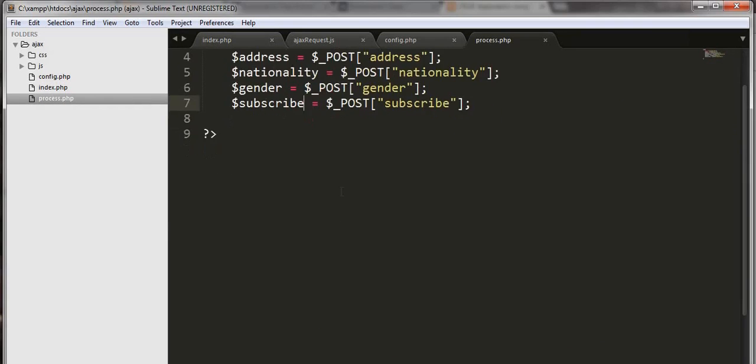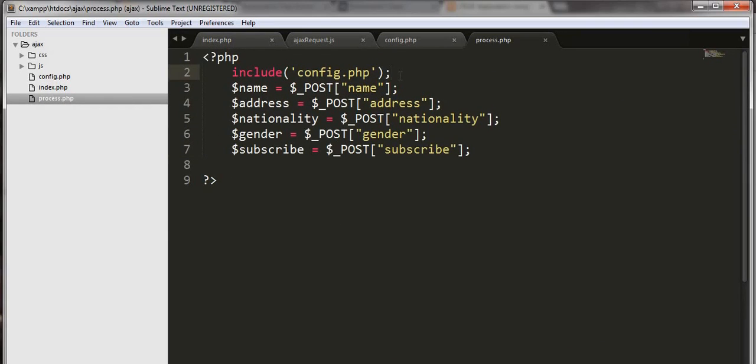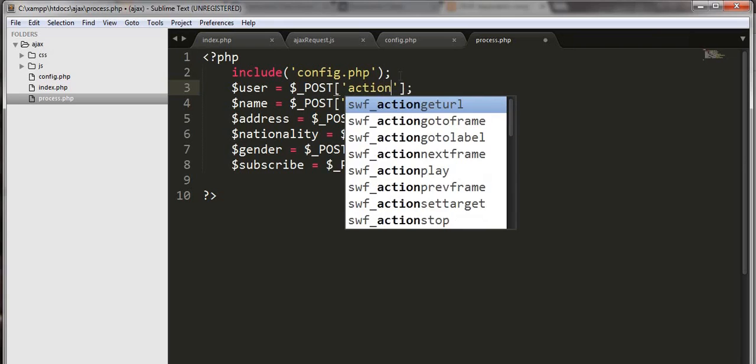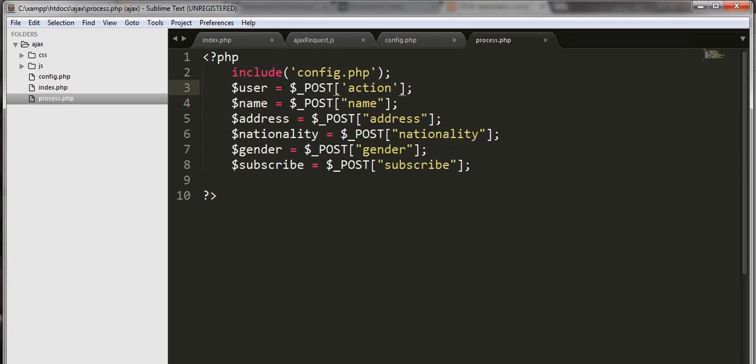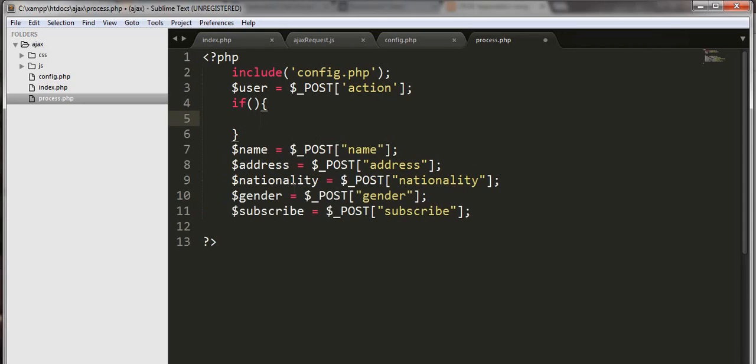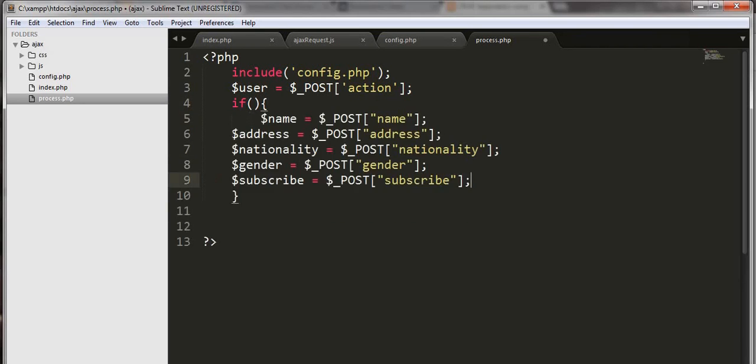User equals to $_POST action. Okay, now let's create an if condition and put this entire code inside this if.